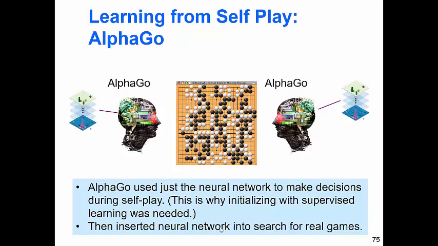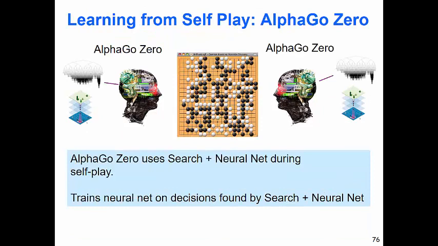And the basic idea is just based on policy improvement. So AlphaGo, they train the networks with reinforcement learning by just having the networks make moves themselves, right? And here, what they're going to do is they're going to sort of insert the networks into search right off the bat, and just do self-play where they have their current network and they have their search, and the search can basically improve on the policy of the current network, right? So you do enough search and you'll get better actions than what the network would give you.